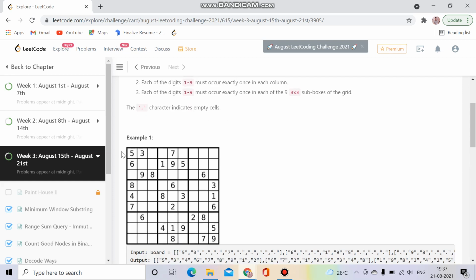So what is Sudoku? In Sudoku, there are 9 rows and 9 columns. We have to fill it so that there is no repeating element in each row, or we can say each row should contain the numbers 1 to 9, each exactly once. The same holds for each column and each 3 by 3 sub-box. The 3 by 3 boxes are the first three rows with three columns, then the 4th, 5th, 6th rows, and so on. In these highlighted boxes there should also be no repeating number, and each number should be present once.